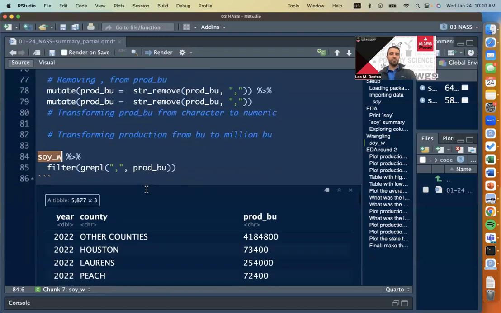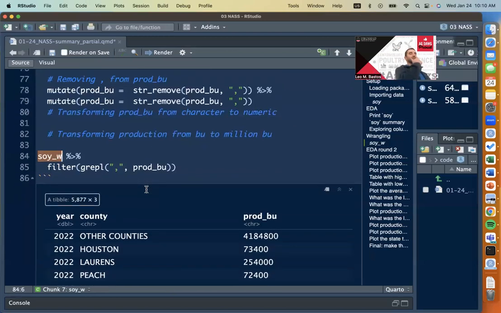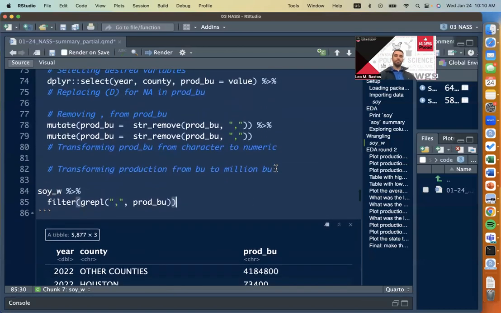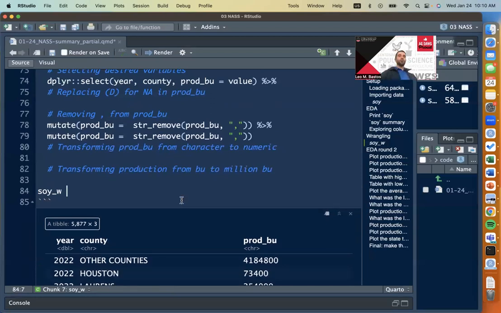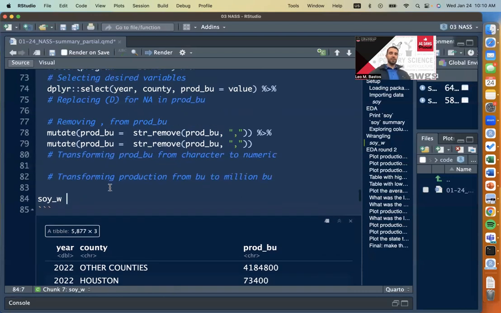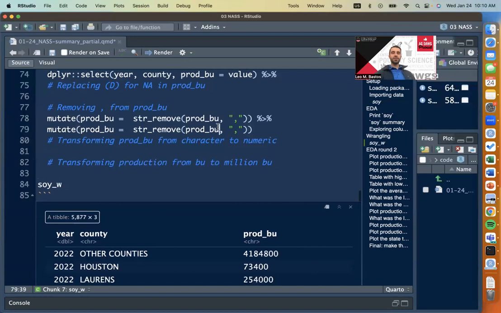Yeah, I think that solved it. Which is interesting. I don't remember this happening last year. Maybe there's some difference in the function behavior. But basically, it's kind of cool because I think this also gives us the opportunity to see how to think through solving some of these issues. So we applied that str_remove the first time and it just removed one comma. I just basically copied that and pasted it after adding a pipe, so we would do that twice, and now we removed all of them. So now we should be good.